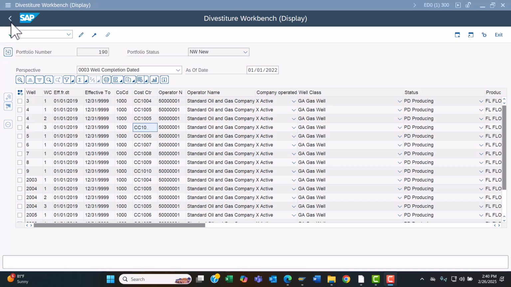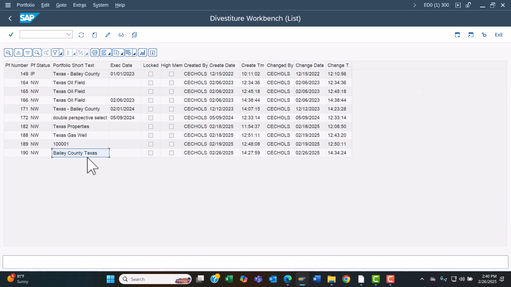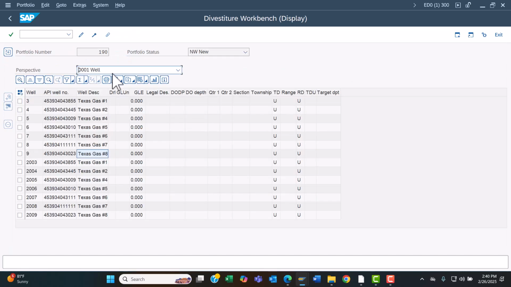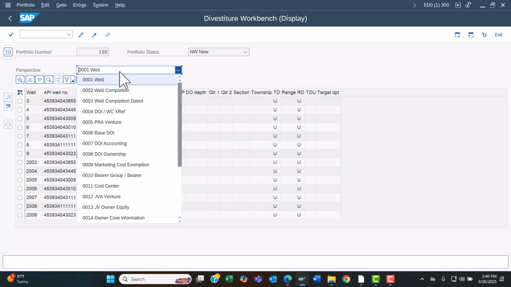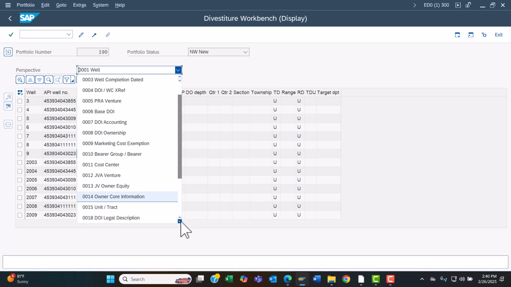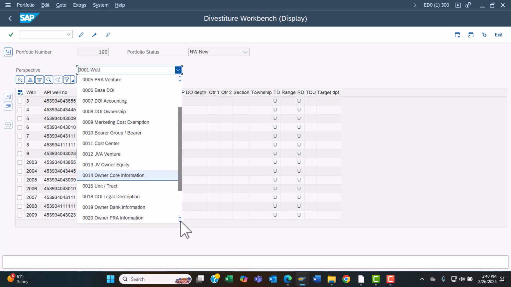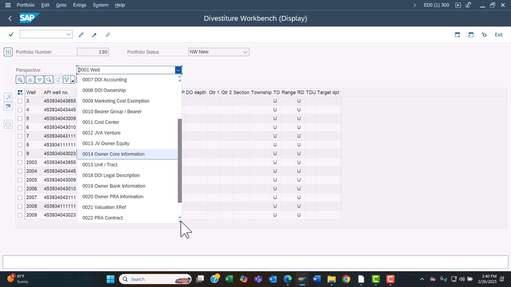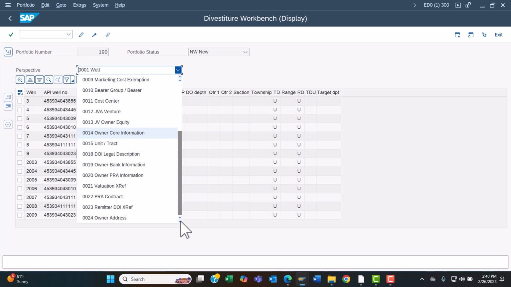So I'm going to arrow back here and just show you the various perspectives. Well completion data, the DFI to well completion cross-reference, PRA venture, base DFI, DOI accounting, DOI ownership, marketing cost exemptions if they apply, the rare groups, cost centers from cost accounting, joint venture accounting venture, joint venture owner equity group, the owner core information.